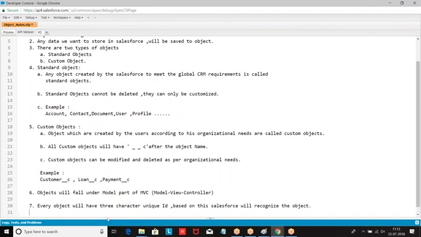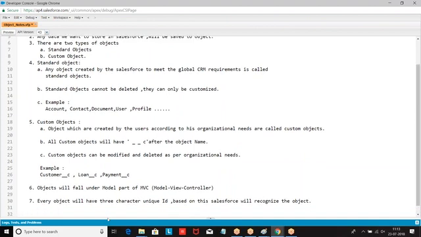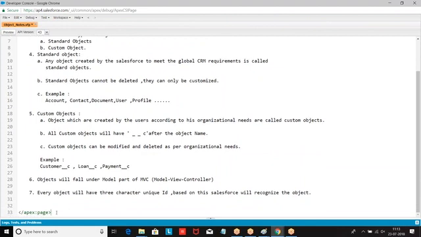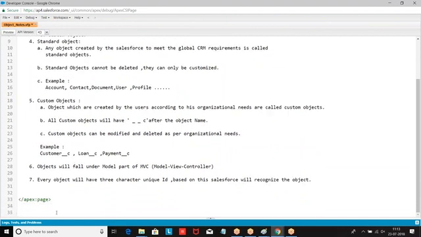Let it be a standard object, let it be a custom object, doesn't matter, but still every object will have a 3-character ID.